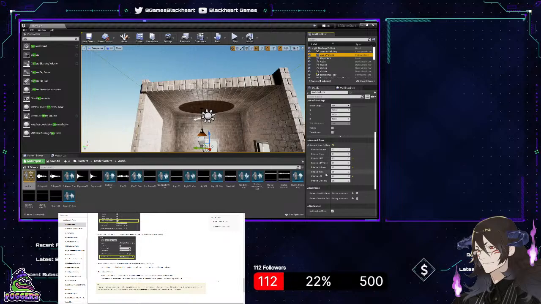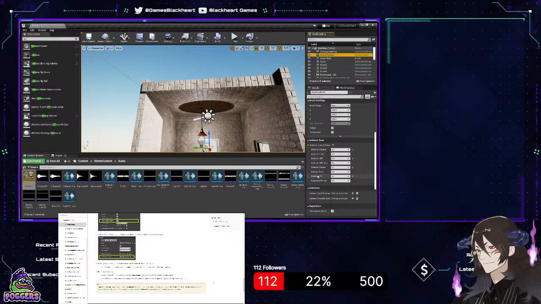If I don't want any sound at all, as soon as I go inside the volume, I don't want to hear the fire outside of it, then the interior LPF would have to be 0.